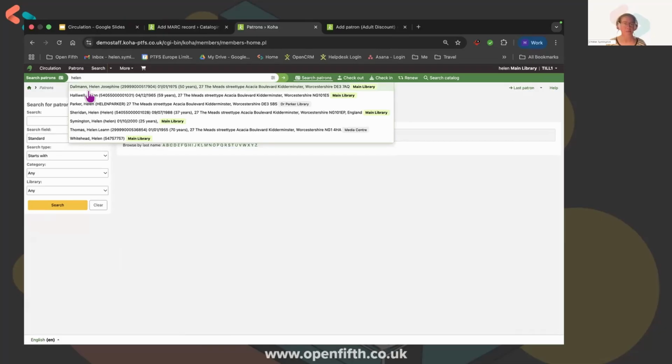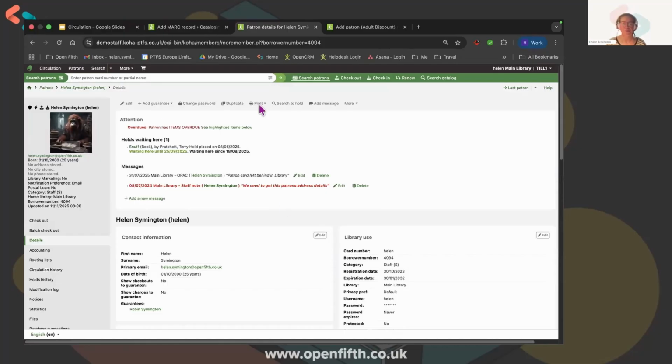And again, if I just type in and then hover for a little bit, I've got a lot of different options, but I want myself. And you can see straight away that in my account, I've got a couple of notices that are drawing my attention because they're in red and in yellow. So the first thing it's telling me is that I have quite a lot of overdues. And that's something that you would want to know because if you have restrictions about whether or not people can renew things online, or if there are a number of auto renewals that people can do, then you're going to want to be able to see that from their account.